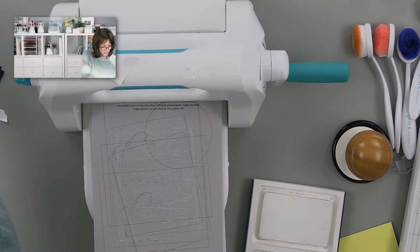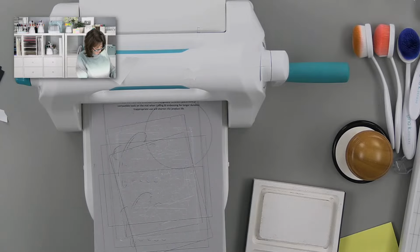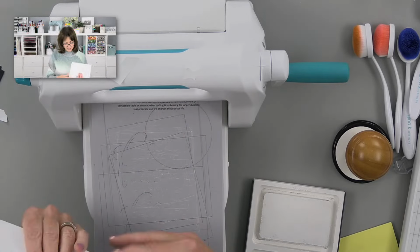Let's see. So now we need some masking magic. And I'm going to cut 2 pieces of masking magic again. So I've got the regular masking magic sheets here.